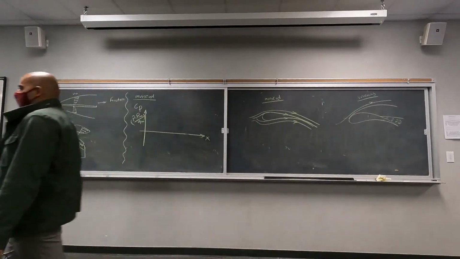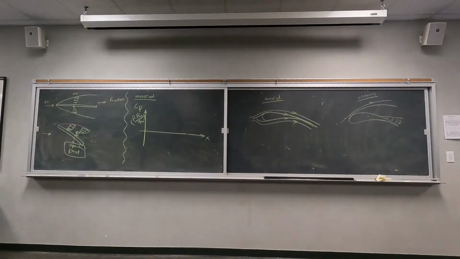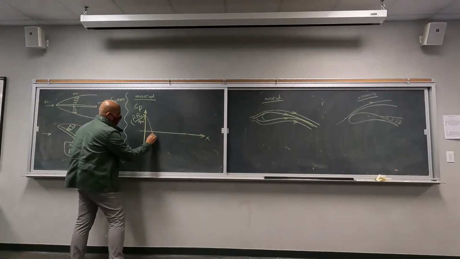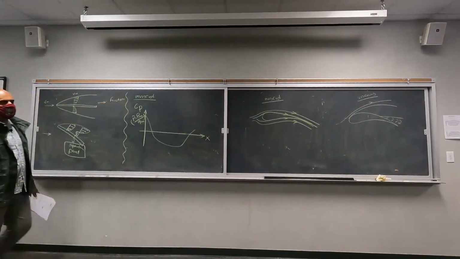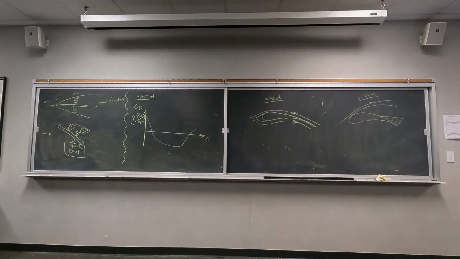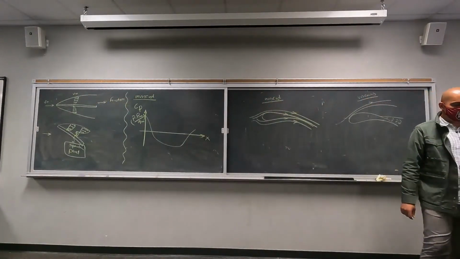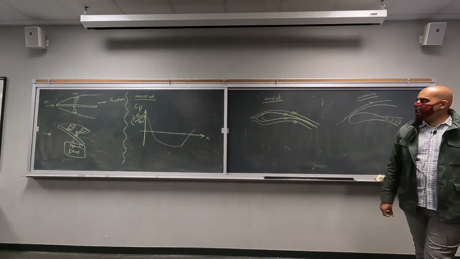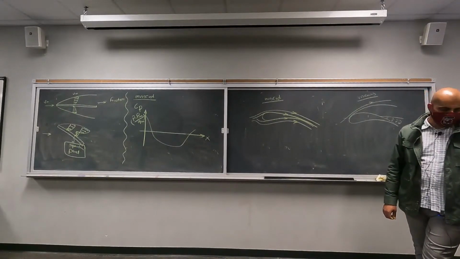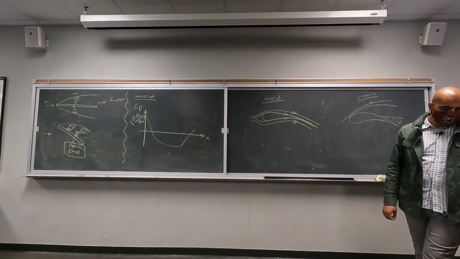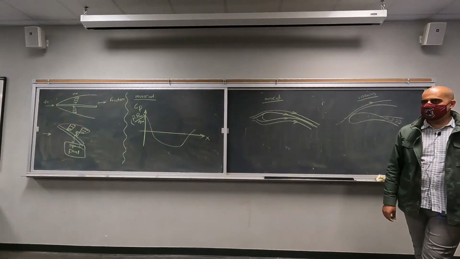So let's think about this. Let's talk about this amongst ourselves. The real pressure distribution looks something like this. That's the real pressure distribution for the viscous case, right? What do you think will happen to this pressure coefficient distribution over the top of the airfoil when we don't include the effects of viscosity? Do we have any ideas, any guesses?